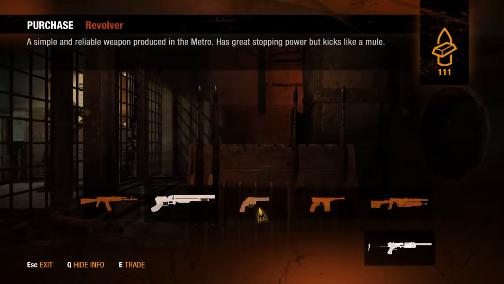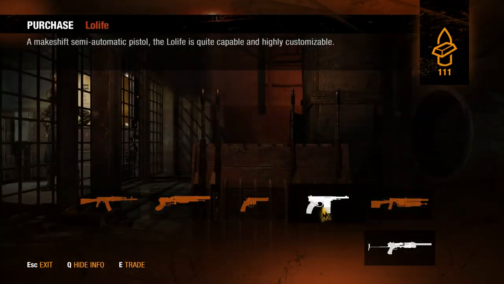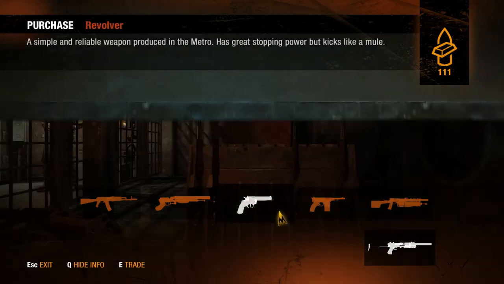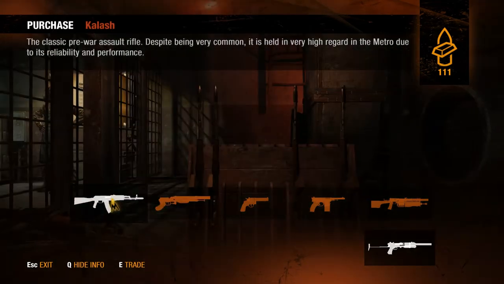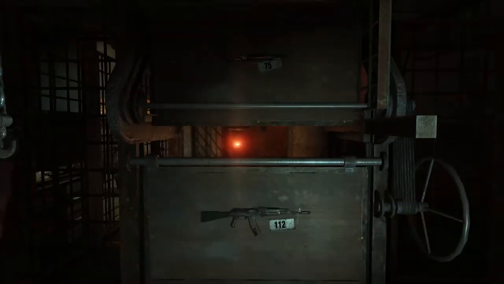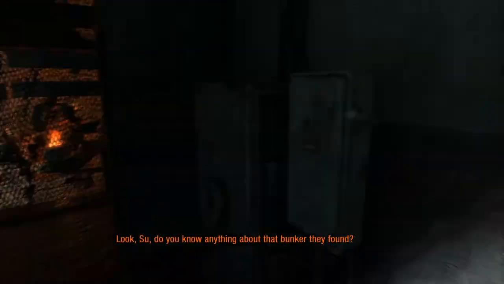Cool. This gun is absolutely terrible. I would like to replace it with something better. Such as it's a gun called the Low Life. Doesn't exactly sell itself very well. Well, if I've got close range, I want something longer range, so that'd definitely be the Kalashnikov. Or Kalash, or whatever. Too expensive, though. Maybe later. Good on ammo. Let's go.